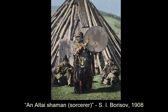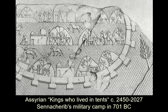Having houses you take along with you would be along the lines of tents. So there are some vestigial archaeological traces of tents, but probably the best evidence is in depictions like this. This is a Neo-Assyrian wall relief showing a military encampment with tents in it. And tents were very important to the Neo-Assyrians. The Neo-Assyrian king list goes back to their first kings, which were described as being kings who lived in tents. So the Neo-Assyrian leadership reckoned their ancestors back to a mobile population, moving around in tents, rather like the Bedouin do to this day.